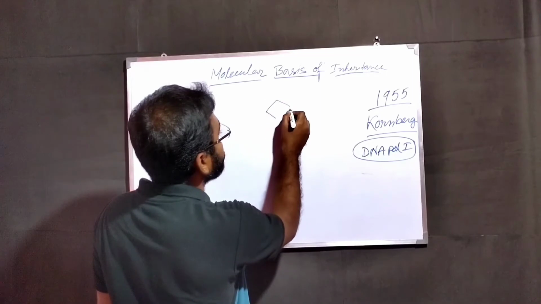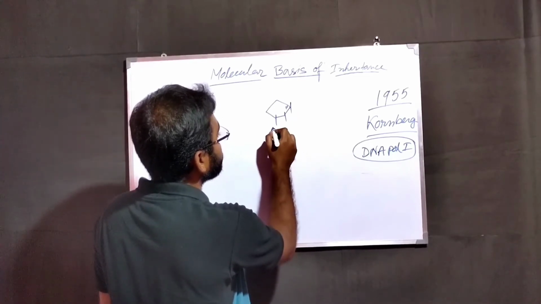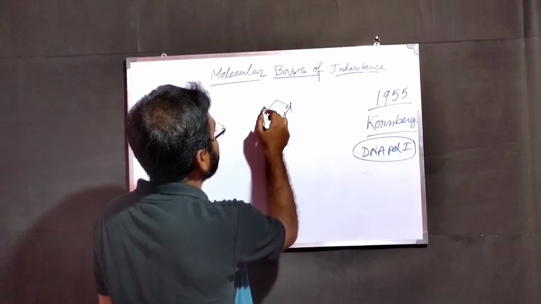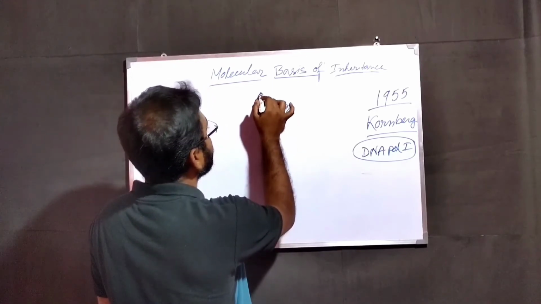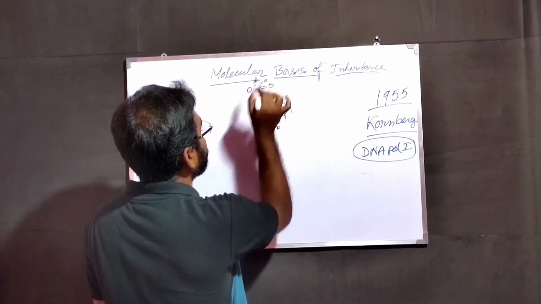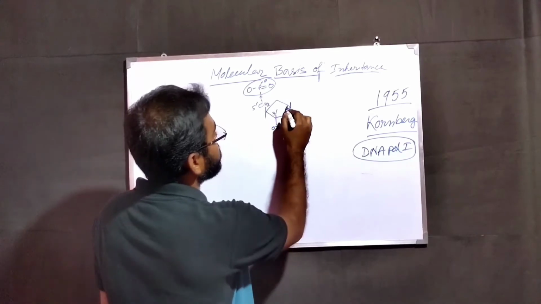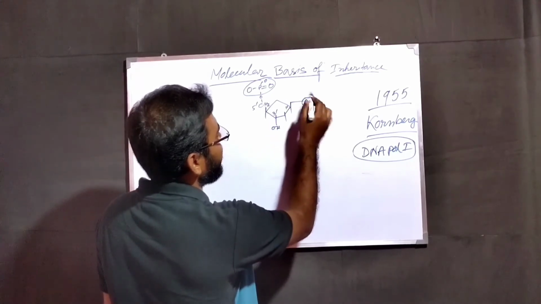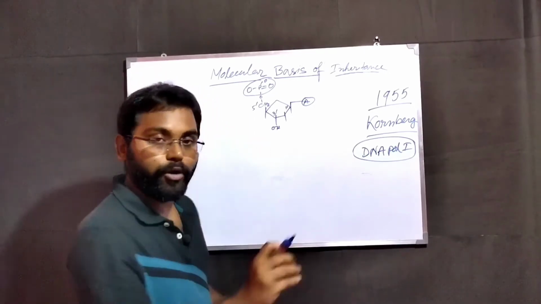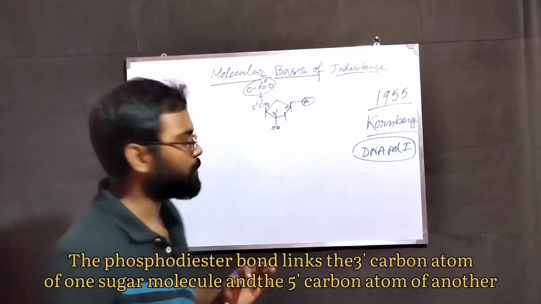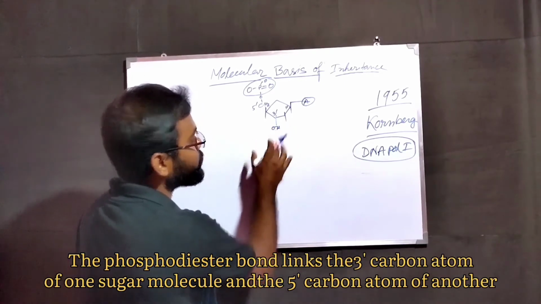Suppose this is a ribose sugar, that is pentose. This is the 1' carbon, this is the 2', this is the 3' that has OH group. This is the 4' that has the 5' carbon, CH2, and this one will bond to the phosphate group. This is the phosphate group, and this is the 5' carbon. This is the 3' carbon, and this is 1' that has the nitrogenous base such as adenine. This is a nucleotide. DNA polymerase can add new nucleotide and form the phosphodiester bond between this 3' OH group and the 5' phosphate group of the next one.